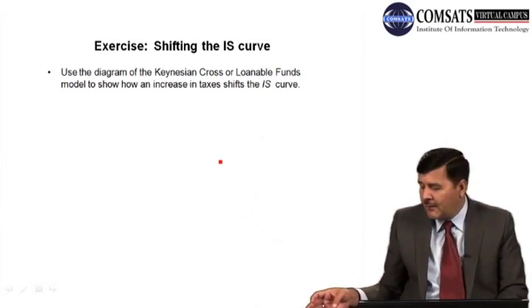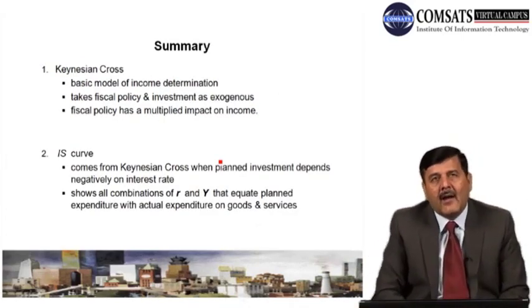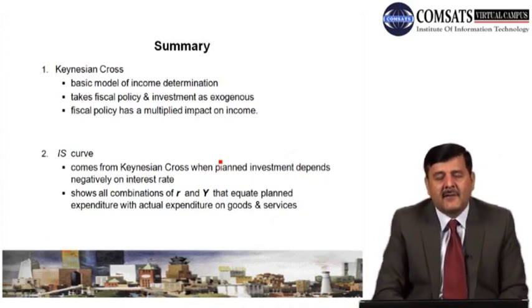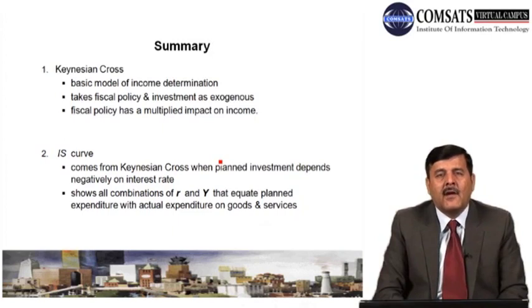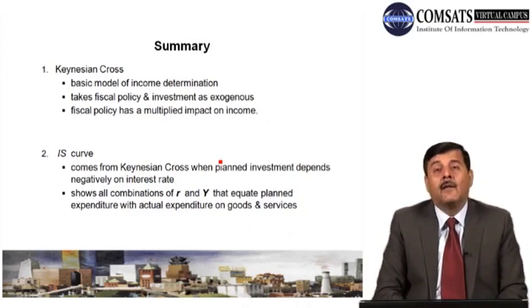Now students, what we have learned today, I will just summarize in a few minutes and then we'll end this lecture. We started to learn about Keynesian cross because Keynesians are a group of economists who criticized classical economic theory, which says that in the long run prices are flexible and the economy is at equilibrium, and if there is destabilization, if there is economic fluctuation in the short run, the federal government or the Fed or the central bank can use monetary policy to bring equilibrium in the economy.